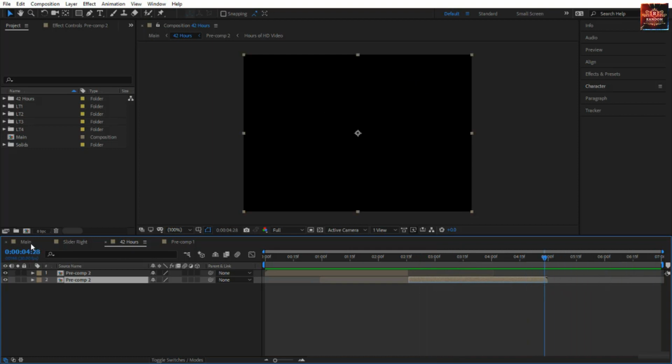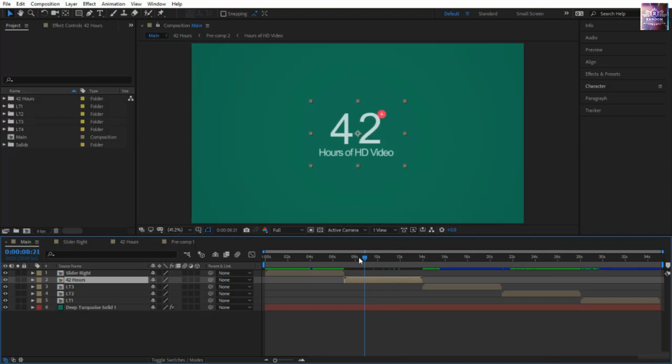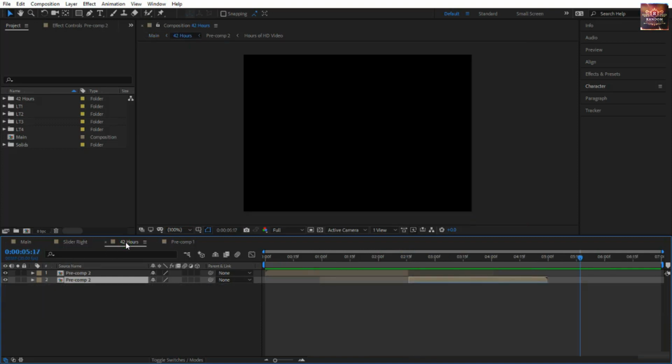Surely not. Let's go back to the main composition and you notice, yeah, true, you still have 7 seconds here, but then after that, there is nothing. Do you want this dead time? Well, most of the time, what you would like to do is to trim it off. So we'll come to the out point of the second layer and press N to bring the work area end to the timeline indicator. Right click and trim comp to work area.